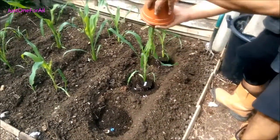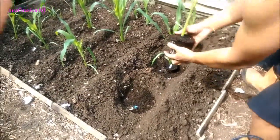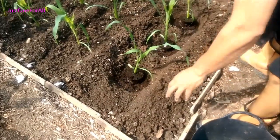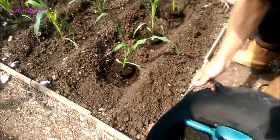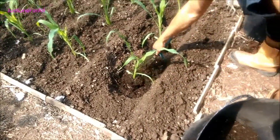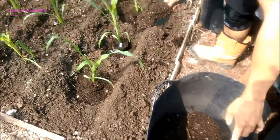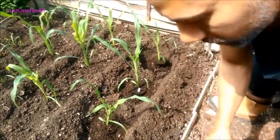Last one for this year, sweet corn. The home sweet corn tastes so much nicer, guys. Pick it. Quick boil. Little bit of butter. Absolutely delicious. Some more compost all around for the roots. So as soon as they come into contact with this homemade compost, they'll have a sudden boost.